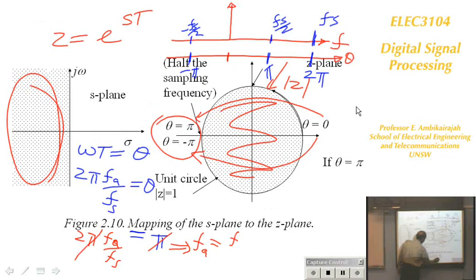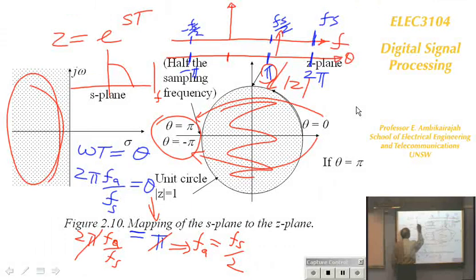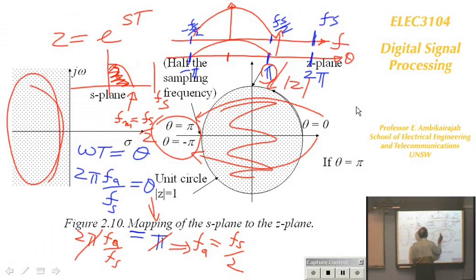So whenever you've got a pi, when you put it in the formula here, you find you get fs over 2. That's how you relate the digital axis and analog axis. When you sample, you only sample up to half the sampling frequency. If you sample at fs, according to Nyquist theory, your information is up to f max, which is fs over 2. You sample at high frequency, and this is only up to that. Therefore, when you do the spectrum plot, you only plot in that region, minus pi to plus pi, or fs over 2.